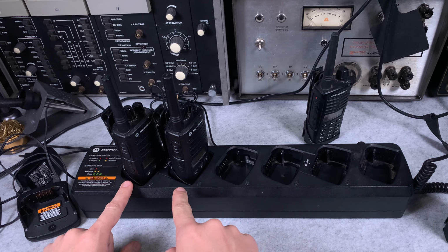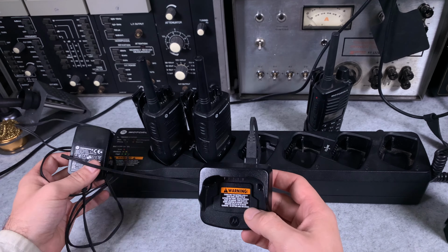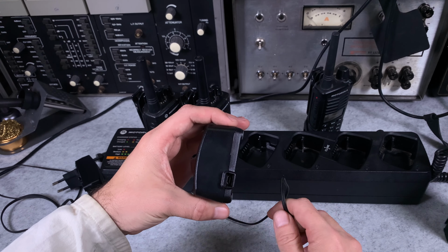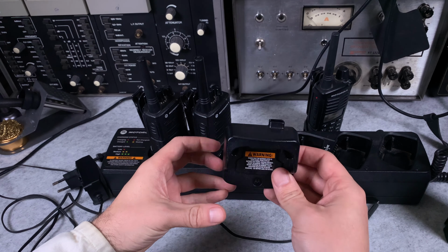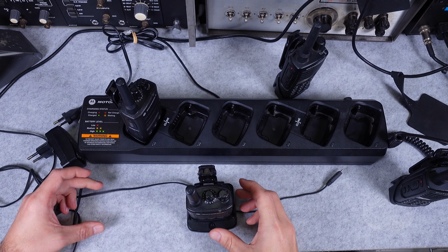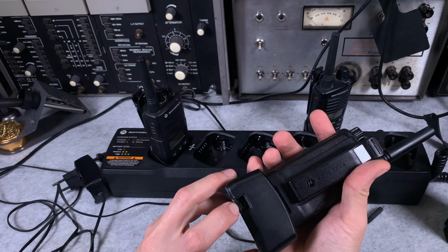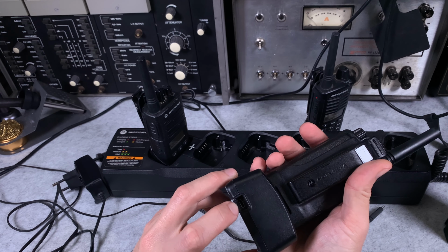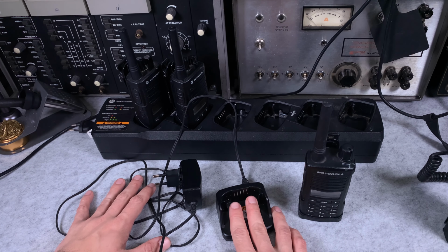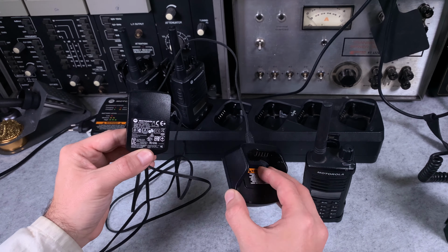That feature itself allows you to save some money, because if you do not have it, then you need a special cloning cable that has a micro USB on both ends, and you grab both chargers like this, you interconnect them together, and then you can make a cloning between one and the second radio. You are using that port for programming and for making a clone of the code plug. In my personal opinion, if you've got more than 2 radios, it's definitely worth switching from single units.